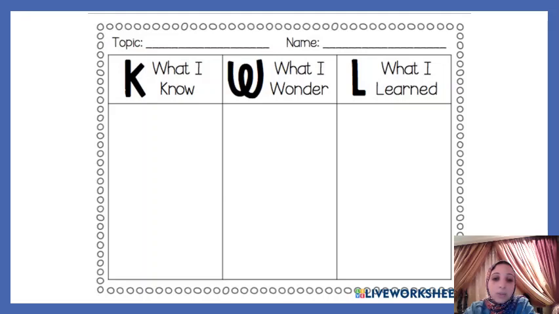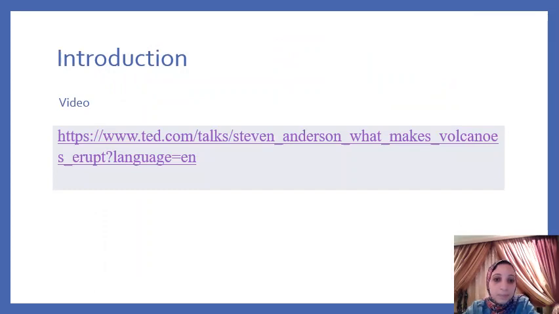And the third column is what I learned. I want you to leave it blank and we will fill out this last column at the end of our lesson. So let's now watch this introductory video on this topic. It's very interesting. It will take 5 minutes. I want you to take notes while watching this video and listening to it carefully. And we will then start discussing and explaining our lesson.